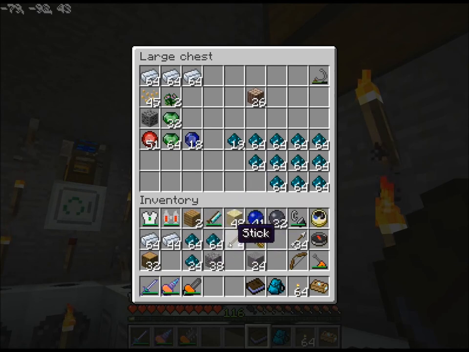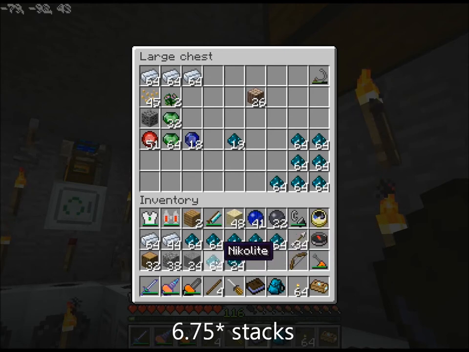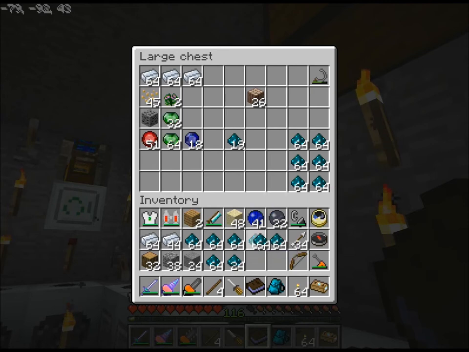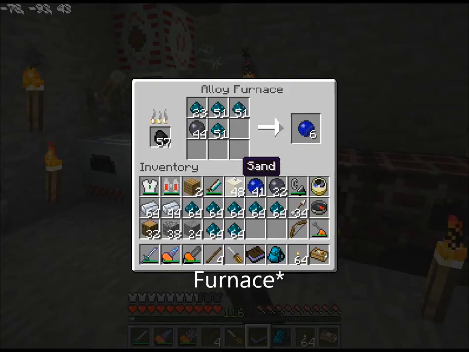6 and 3/4 stacks, that's a lot. 1, 2, 3, 4, I don't even know if I have enough room for 6 and a half stacks. 3, 4, 5, 6, okay. 1, 2, 3, 4, 5, 6, and then 75 of a stack. Well, I'll just do an extra stack and make it simple. So we'll do that in this chest.